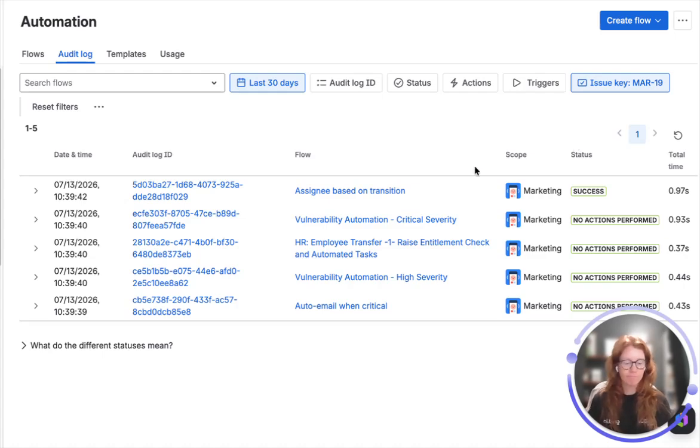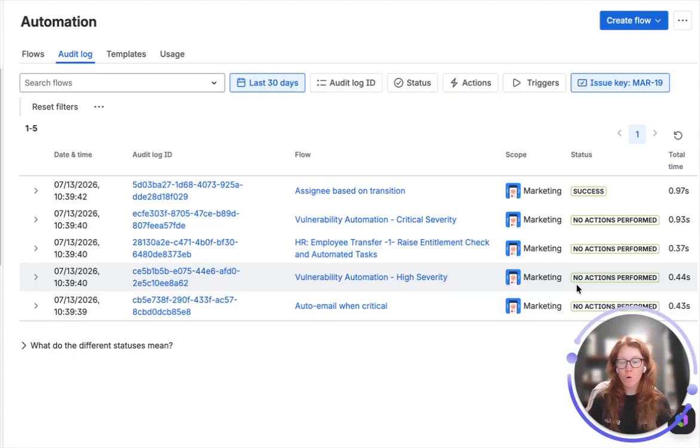Instead of scrolling through or narrowing it down by time, I can filter specifically on that key. And then I can see, okay, this one was successful, nothing happened here, why? And we can start troubleshooting these automation rules. So now instead of 50 to 100 automation rules potentially to go through, depending on the size of your instance, I have 5. I can see exactly when they ran.